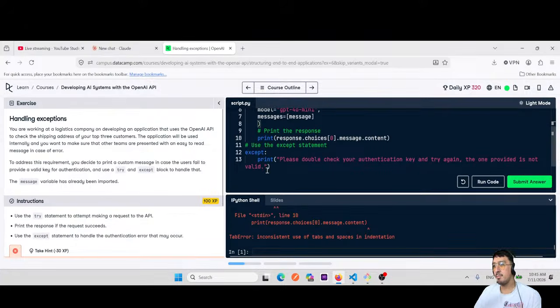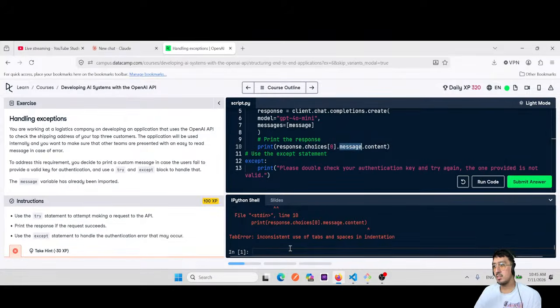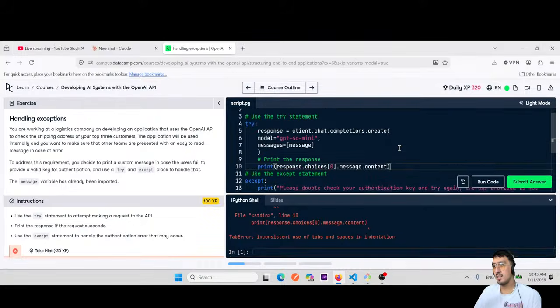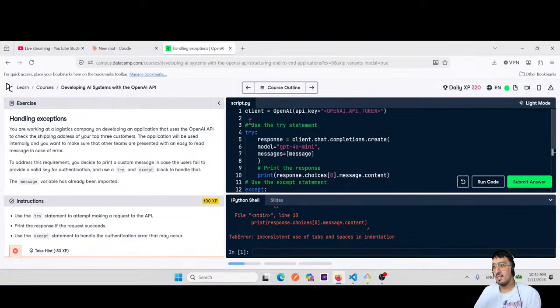So I'm just running here a basic exception. Why is inconsistent use of tabs? I don't think this is inconsistent. I think I need to just reload.